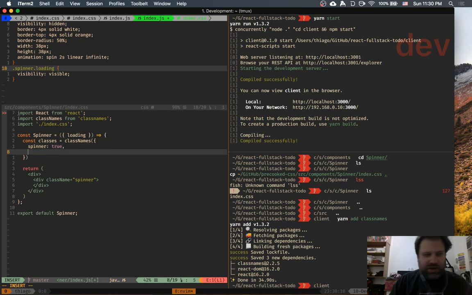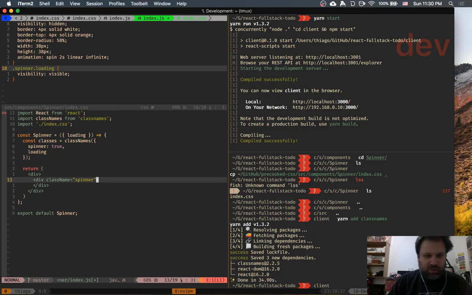Now the loading class is a conditional, right? So we want the loading class to be there if the loading prop is true. So we just say loading here. And it should be good.